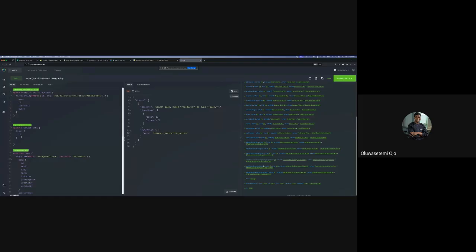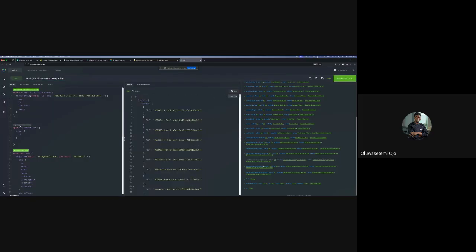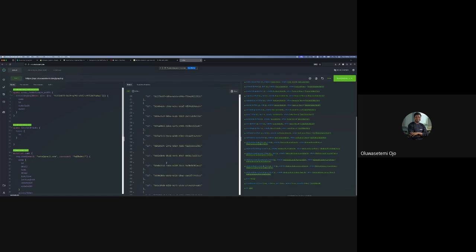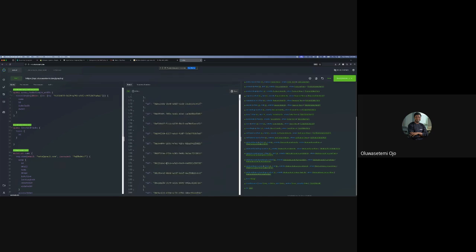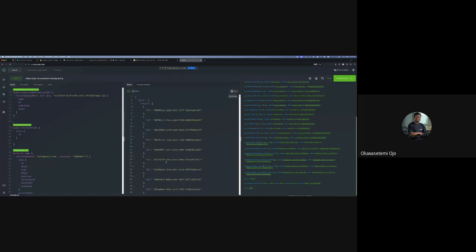So an example: look at this query here. This query says fetch all tasks. To fetch all these tasks here, I can do a play like this here. And you will see that it is listing all the tasks that I have. But you will notice that it is only returning ID. And this is the beauty of GraphQL, because I told it to return only ID.